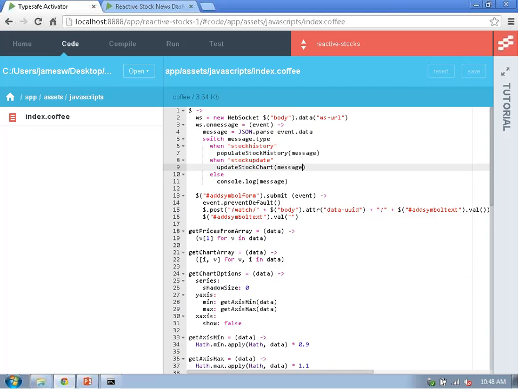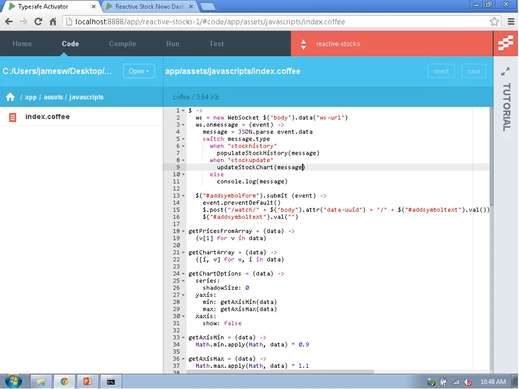Of course, you could write the client side of this application with any kind of JavaScript framework. If you want to use Angular or Backbone or anything, you certainly can. I've just chosen to go with raw jQuery in this case. So this is showing really how to build a reactive UI that's being able to listen on the server for messages, react to those messages, and update the UI whenever it gets those messages. So that's a good example of being able to do reactive UI on top of reactive push and on top of the reactive composition that I'm doing with the stock sentiments.